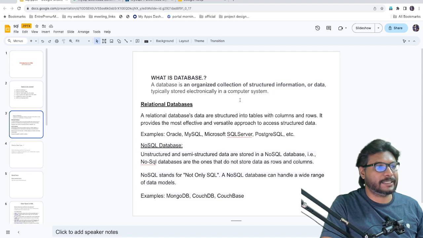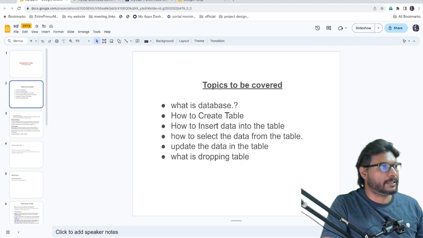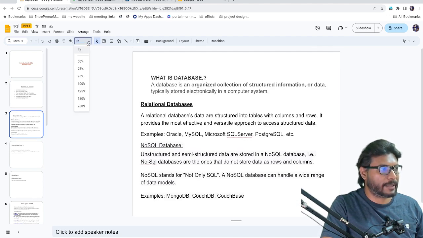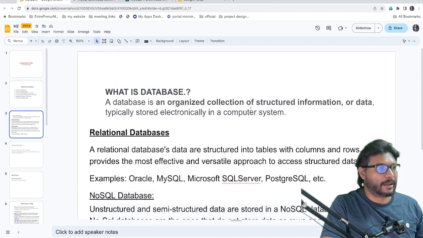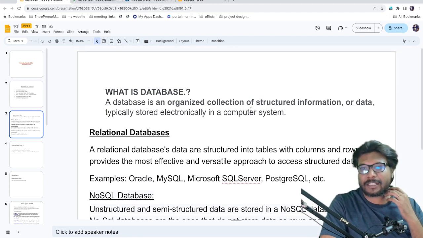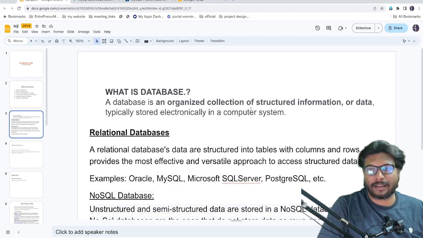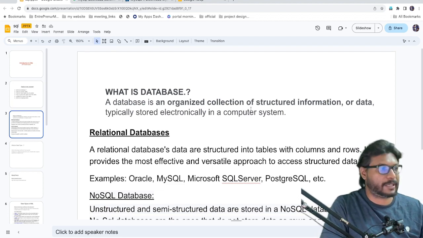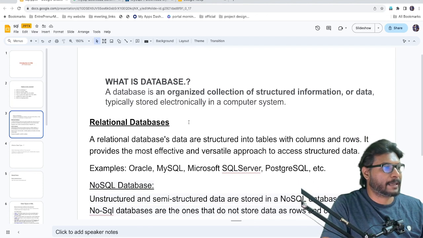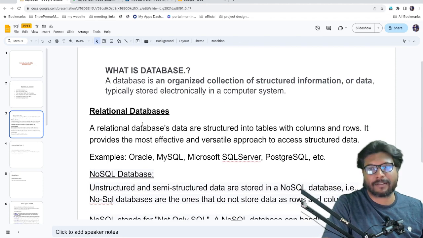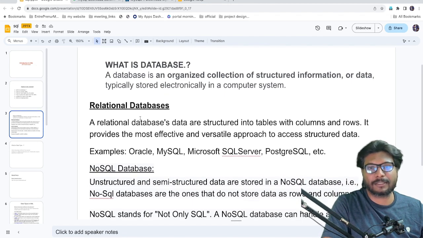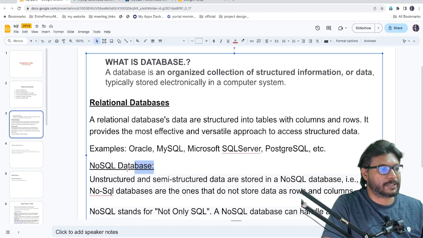A database is a system which helps us to store the data. Whatever data we have in our application has to essentially come from our database only. It may be the Gmail application, or any other application that we are using, ultimately the data has to come from a database only. There are two major databases available in the market: one is the relational database, another one is the NoSQL database, as you can see here.